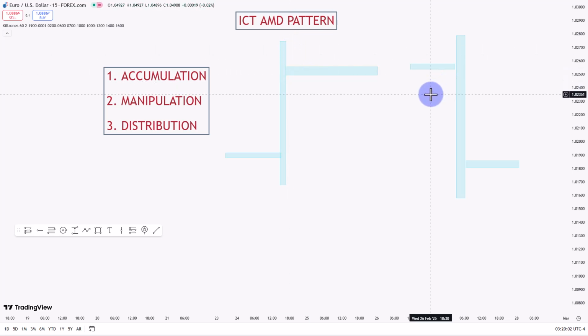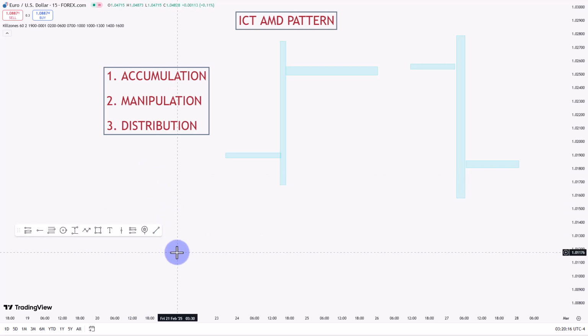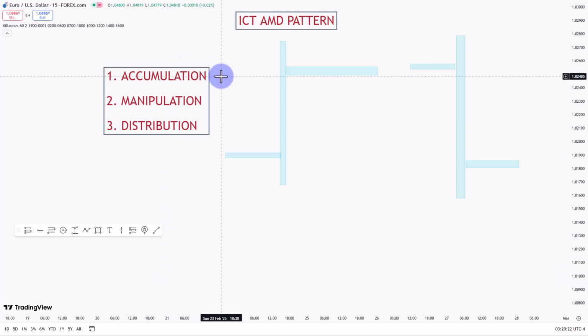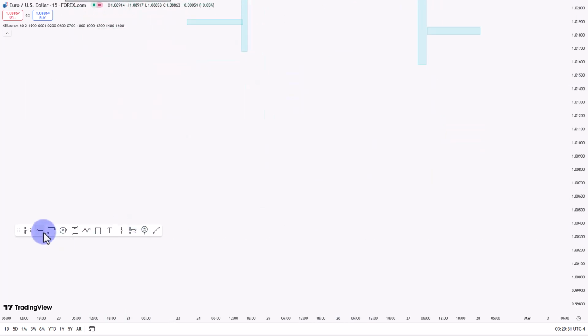It also happens in your day-to-day trading using the Asian session. So we look to see price accumulate in Asian session. Then during the London or New York, we seek manipulation into a discount institutional reference point. If we're going to be buying, then distribute to the upside during the trading day and later close above. That also is called AMD pattern. So let me just give you a graphical sketch of what I mean.